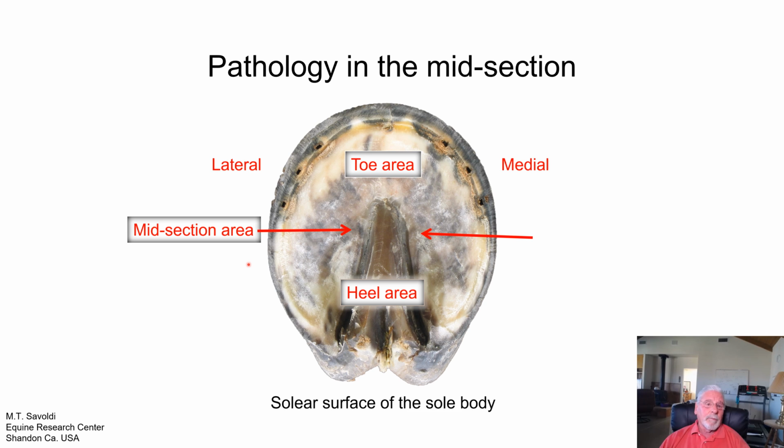The bars are always weight bearing. 100% weight bearing. And so we're looking at damage caused primarily through gravity, because it always wins. We're also looking at workloads on horses: heavy body horses, heavy riders, increased exercise. All of those affect gravity, and that affects what happens within the foot.